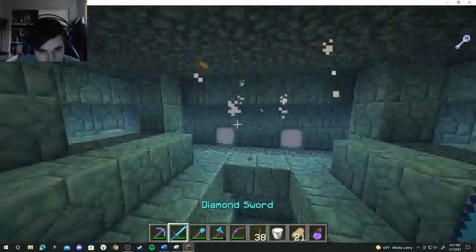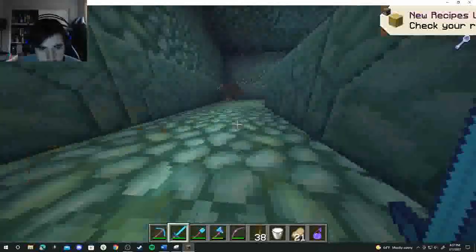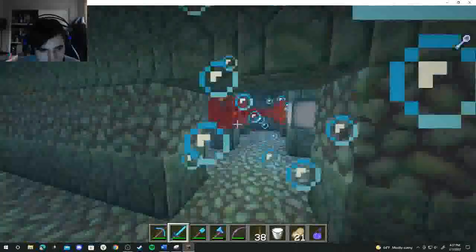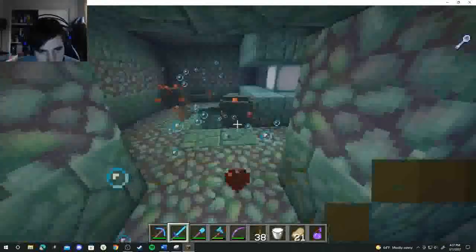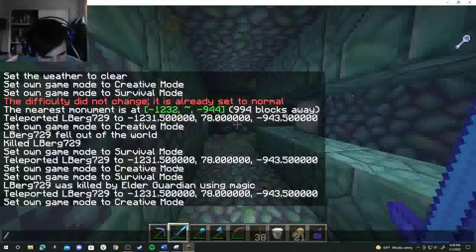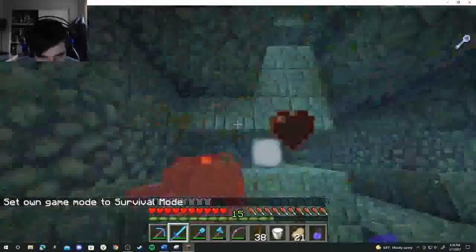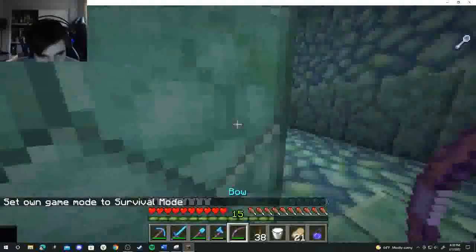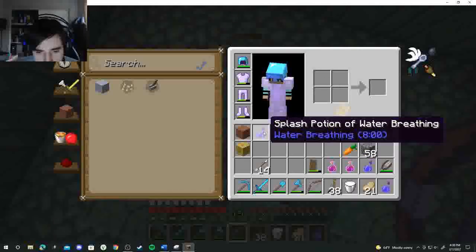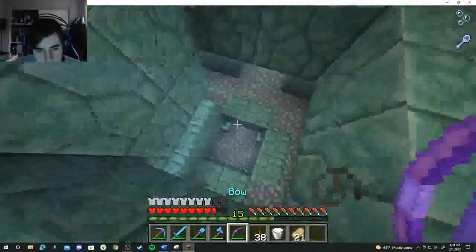Oh, you're mad! I was hoping my sword would do a lot more damage to him, but he actually has a lot more hearts than regular people. I think isn't there, like, three of them in here? Oh, God! Okay. Oh, what the heck? What are we doing? I don't have water breathing on me, but when you die, it actually takes away the potion.